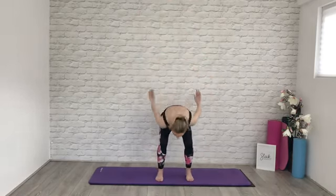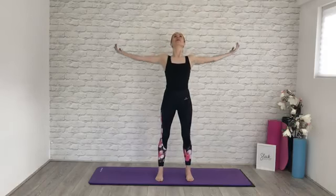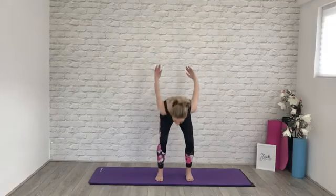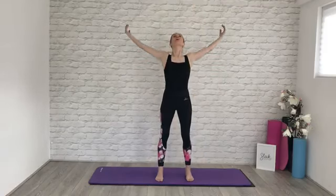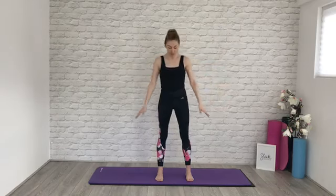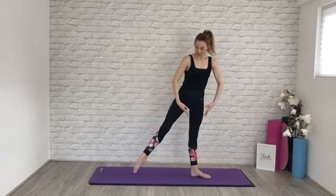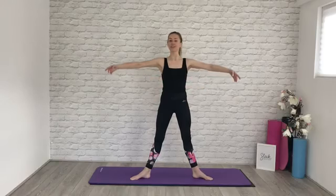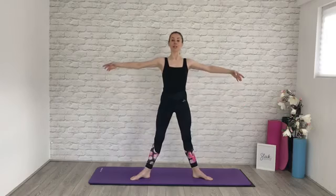Three more times. Sweep and open, twice more. Sweep, brushing the backs of the hands lightly against the floor if you can. Bend your knees. Sweep and open up. Take your arms down. Find a second position — heels in, toes out. Match your legs with your arms. Arms are wide open as we squeeze down into a plié. And draw up — plié means to bend. Work into that lower body.